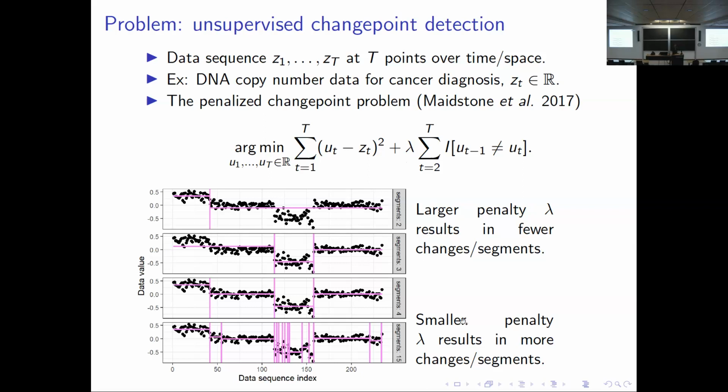Then you have this tuning parameter lambda, where larger penalty lambda values result in fewer changes like this. We only see one change, or 2 segments. And here, smaller penalty values, lambda, result in more changes. So you can have this lambda parameter that's tweaking how many change points you get, and you probably want to choose some lambda which captures all of the real changes and not any of the noisy changes that you see down here, right? And so how do we train this lambda parameter?